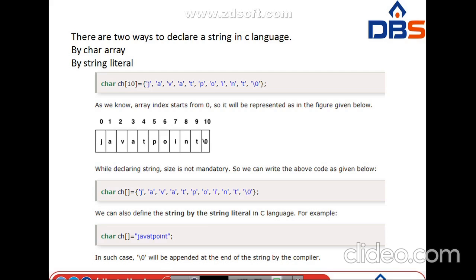Of course the last character in such cases, '\0', will be appended to the end of the string by the compiler. If you declare like this, automatically the compiler will take the null character as the end of the string. These are the two ways we declare strings.